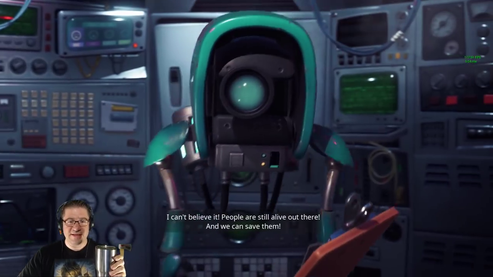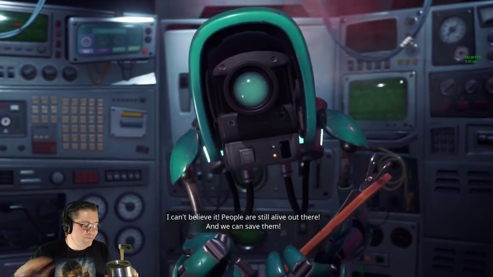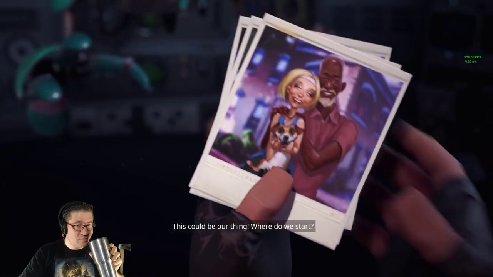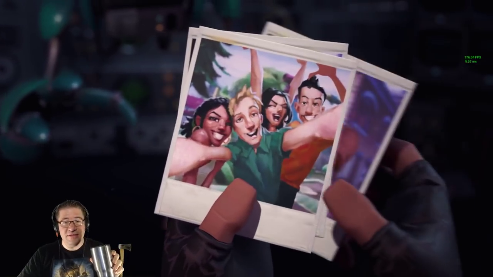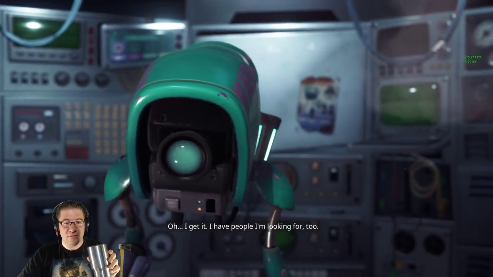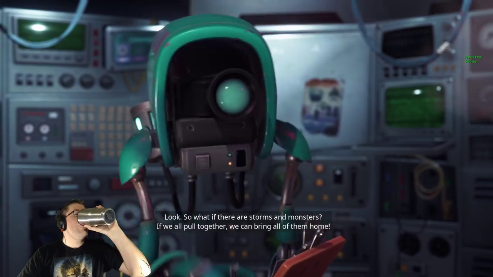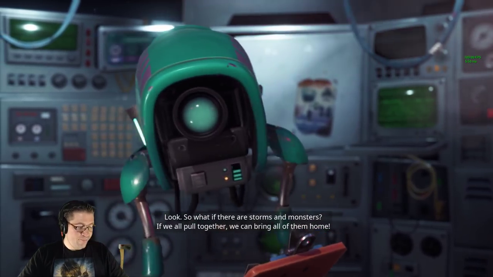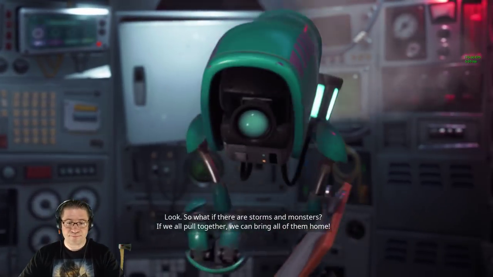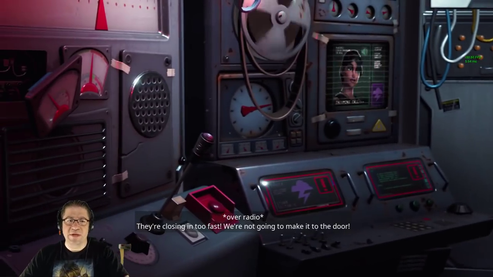Oh, there we go. Cutscenes. I can't believe it. People are still alive out there. And we can save them. This could be our thing. Where do we start? Let's start with my family. There we go. I get it. I have people I'm looking for, too. Look, so what if there are storms and monsters? If we all pull together, we can bring all of them home. What do you say?